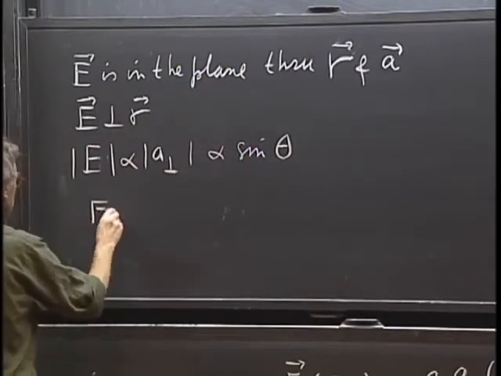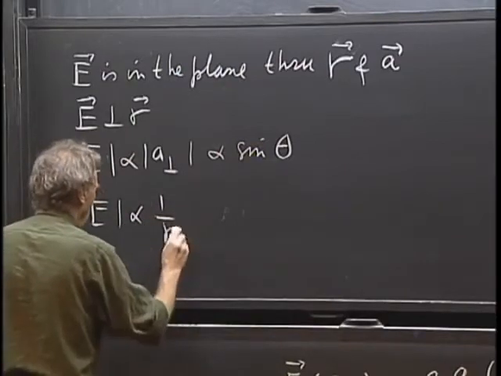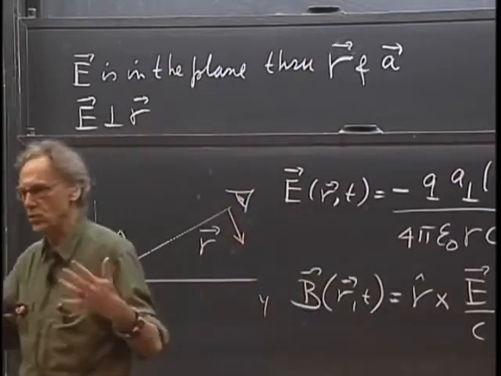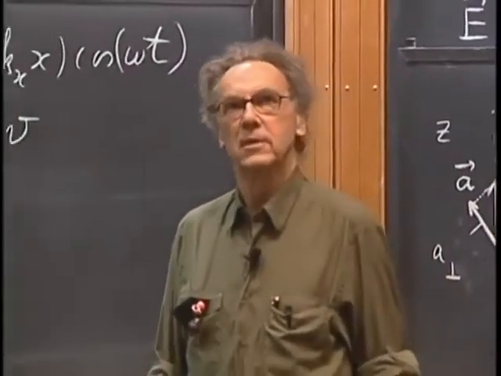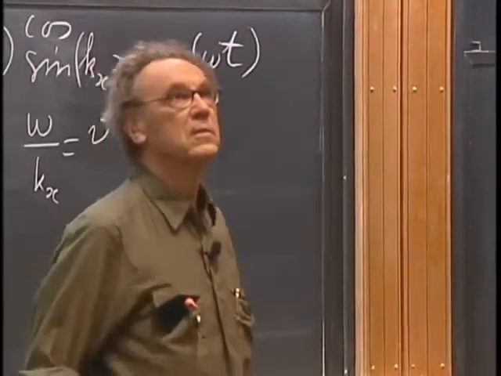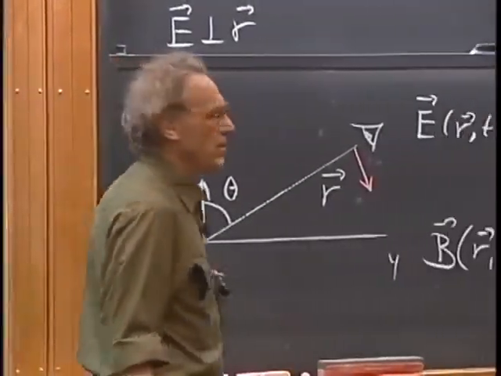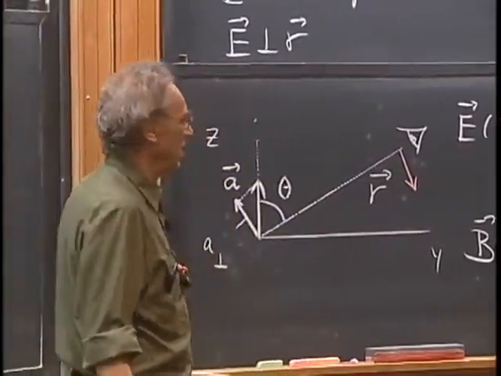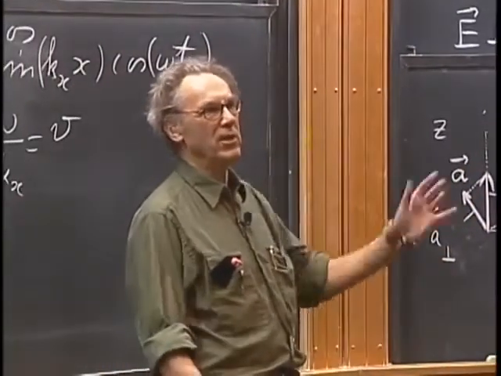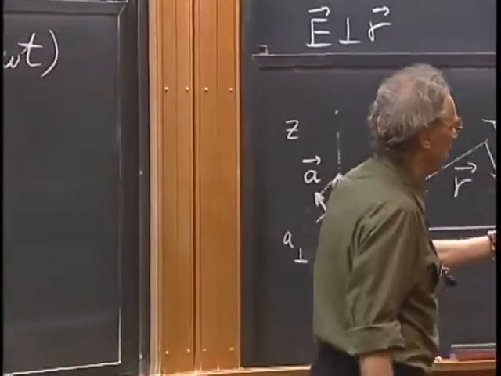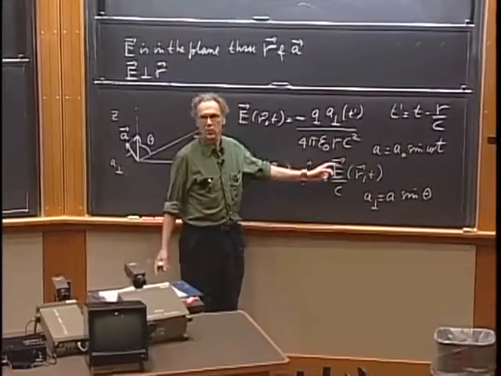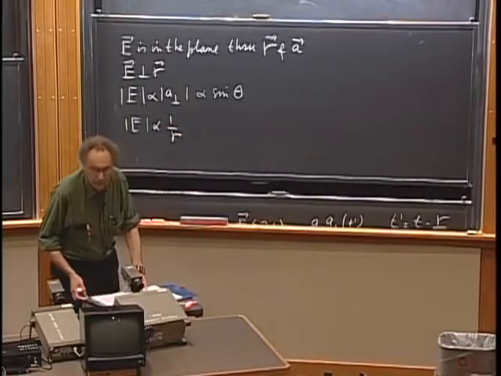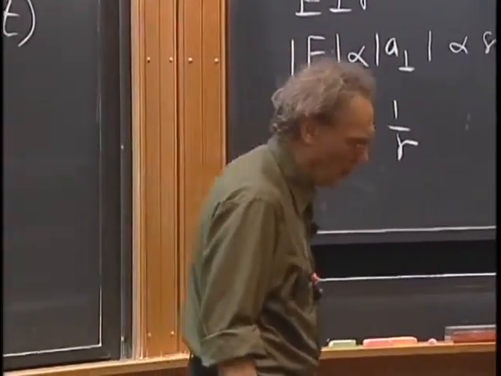E itself is proportional to 1 over r. Notice that, not 1 over r squared, but 1 over r, which is obvious. It has to do with the conservation of energy. If you make your sphere around it, then the energy that flows through the sphere must be the same no matter how large your sphere is. And since that energy comes from the Poynting vector, which has an E cross B, E is inversely proportional with R, and B is inversely proportional with R, so that energy is conserved. So the Poynting vector will then be inversely proportional to R squared.